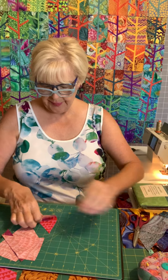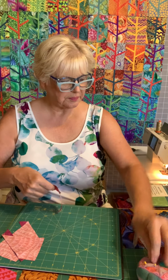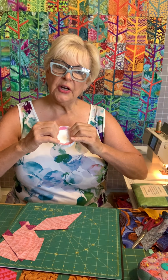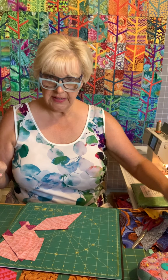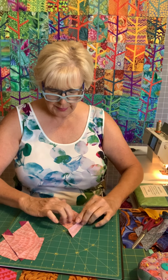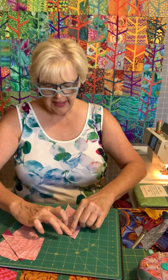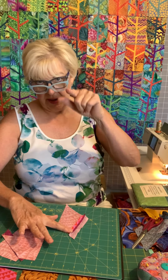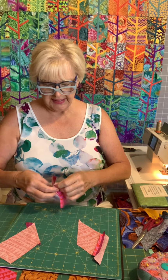The next step that I like to do, and I use some of this fingertip moistener. You can get it at the office supply store. It's designed for counting money, but I use it in sewing. Then I finger press. Well, actually they're very small pieces, so I lay it down flat and use my thumbnail to finger press them open.